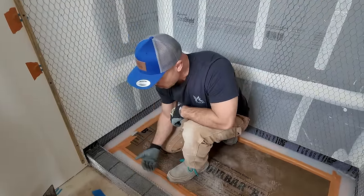That's what we're doing. So we got the mud mixed up. We're ready to go. I'm pumped. I love float days. It's a good day to get a good workout and just show off my skills. So here we go.